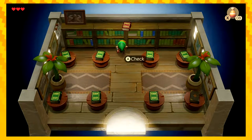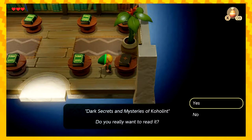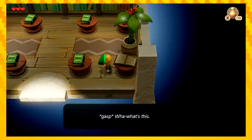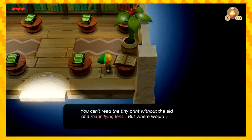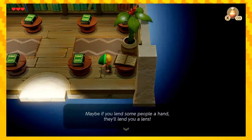But that one. That one's clearly important. There's also that black one in the corner. I don't like the way you said corner. Sure. Do you really want to read it? What's this? It's empty. You can't read the tiny print without the aid of a magnifying glass. Maybe if you lend some people a hand, they'll lend you a lens.